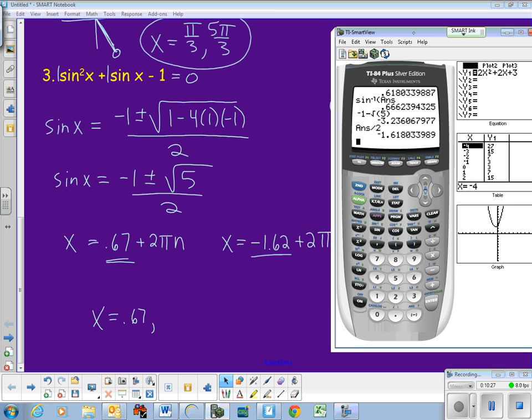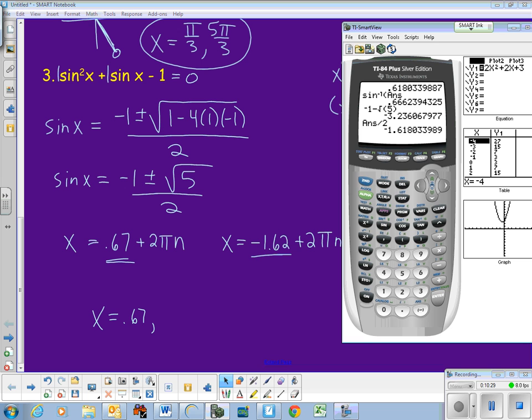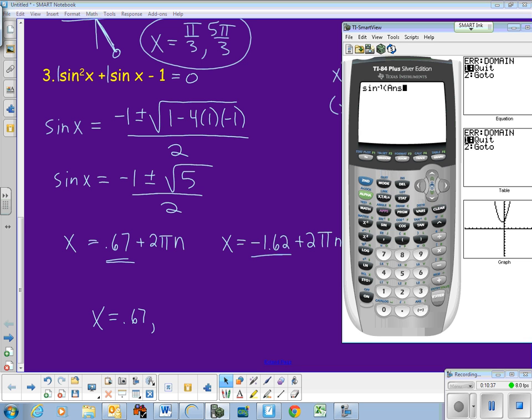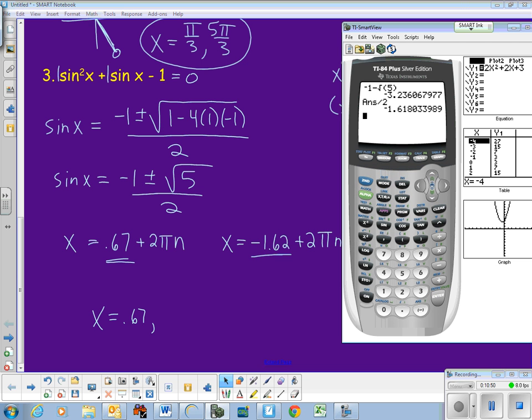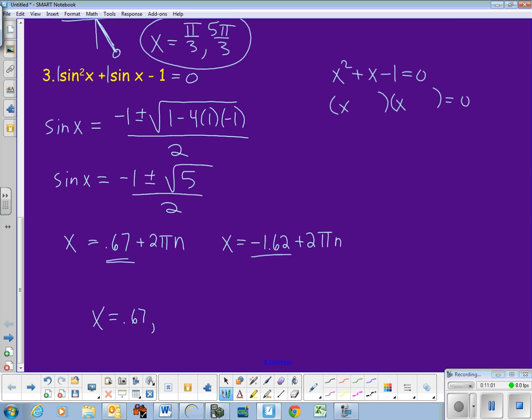All right, excuse me, I found a mistake. What I forgot to do over here was inverse sine that second option. If you look at that, I was trying to take an inverse sine of a number outside of minus 1 to 1. So if you do negative 1 minus square root of 5 divided by 2, I get negative 1.6. If I try to inverse sine that, I get an error because there is no time when the sine equals that value. So learn through my mistake. This one is not an option.